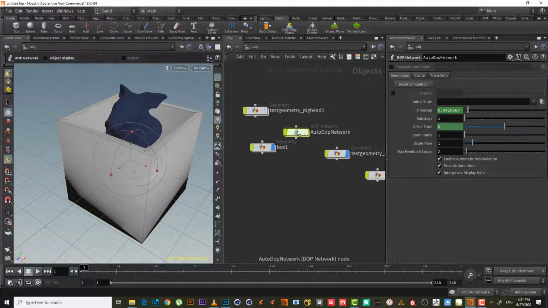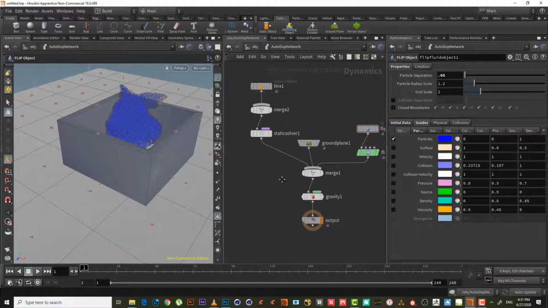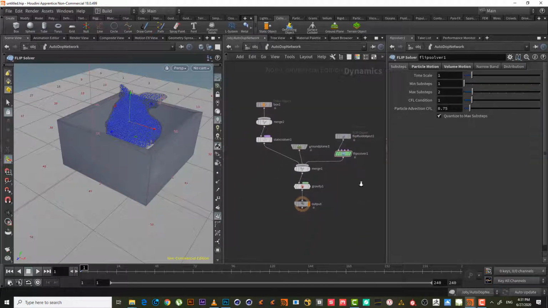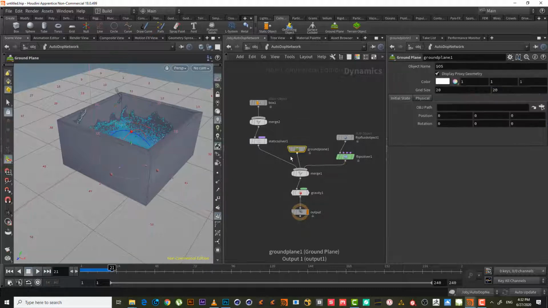If we go to the Autodom network, we press L to lay out the nodes. If we hit play, now it reads it. As we can see here, the box is there, and the fluid will collide with it, as we can see here, right? We don't need a ground anymore. We don't need it.